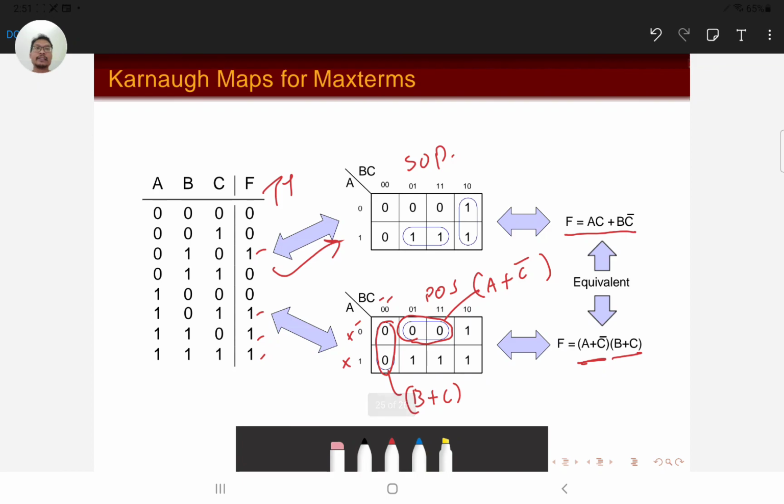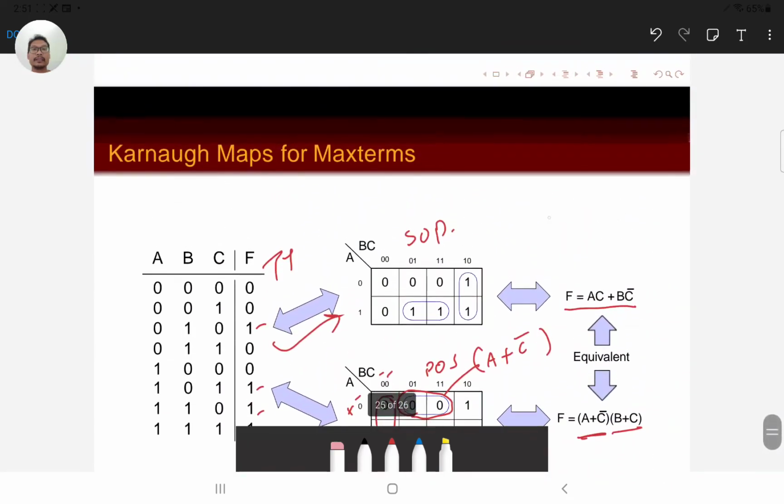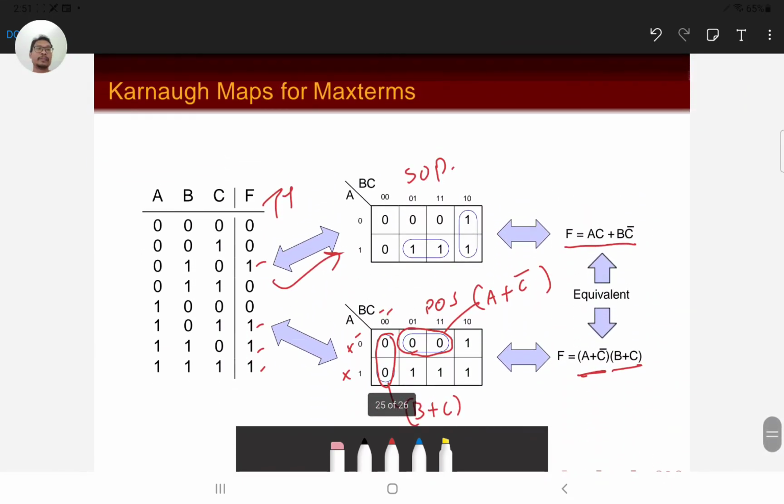It can also be extended to 4 inputs, so we can derive the minimum Boolean expression for a 4-input in POS form rather than SOP. That's all for our lecture this week, and we'll continue with the next topic next week.